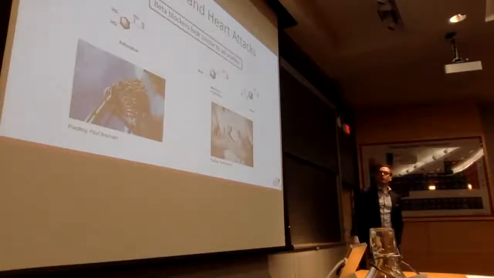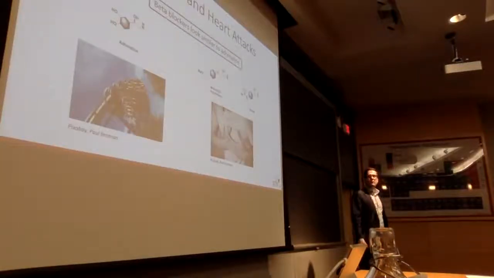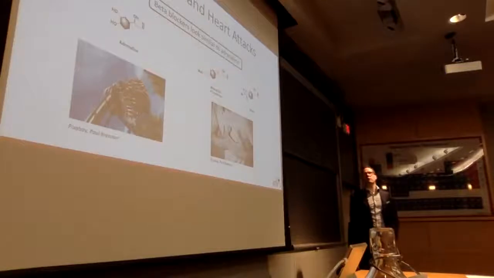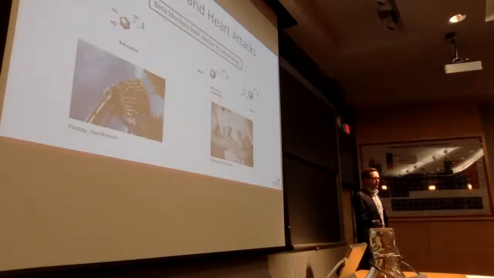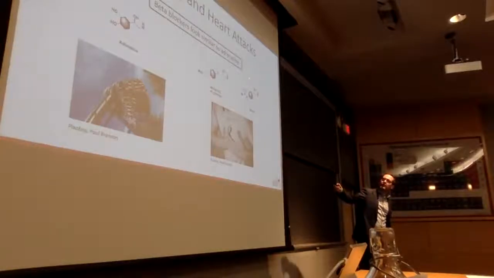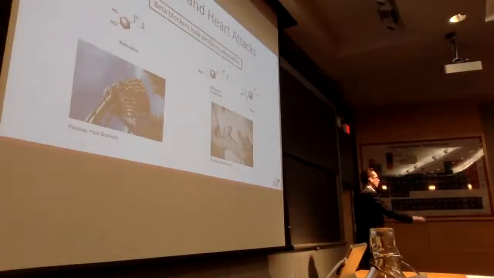Now, to another medically relevant example: who has heard of beta blockers? Do you know what they do? They're used to treat problems with your heart, especially they're supposed to suppress a second heart attack, if you had one before. And this is just a molecular structure, and I hope you can see the blue part here and here, it really resembles, and that's what it's made to, a molecule called adrenaline.